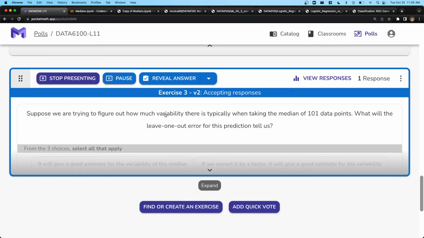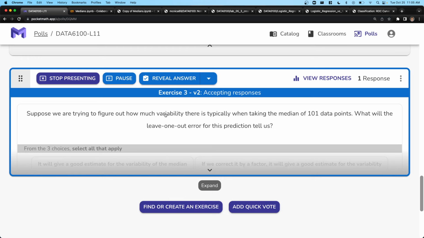Those dots are the 100 points. On the board, I've only done it 0. Those are the original 101 points. Based on this leave one out process, you would like to estimate the real median of those 101 points. We know the real median of the 101 points.